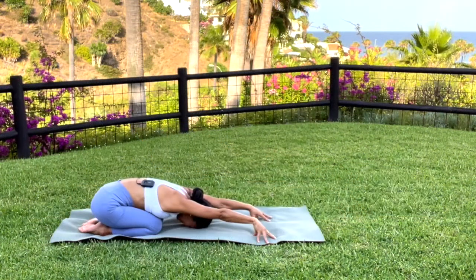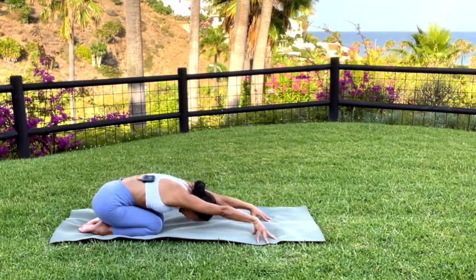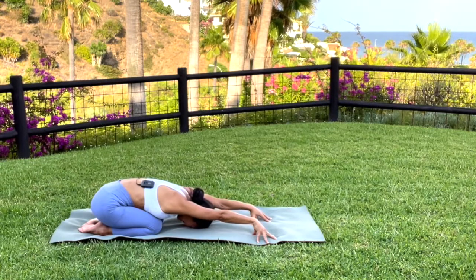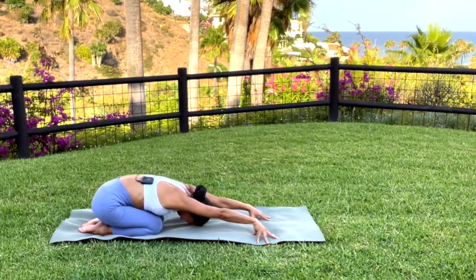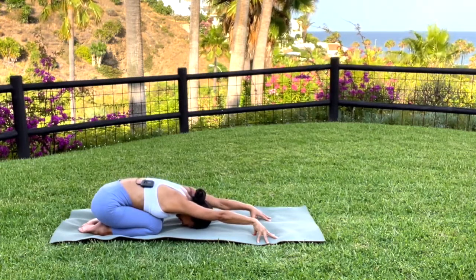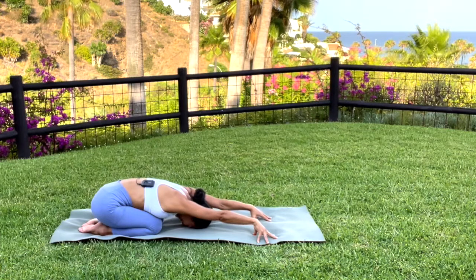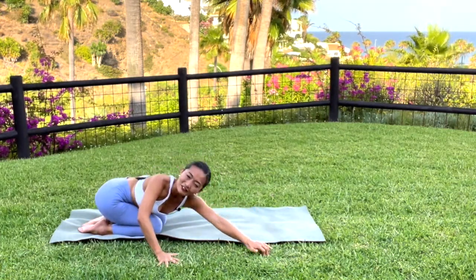So take a few deep breaths in. Imagine the two currents of the nostril breath merging in that space between your brows. Nice deep breath. As you exhale, let the whole day go. Let's be fully present. Let's inhale and walk 45 degrees to the right, reaching your left arm long.